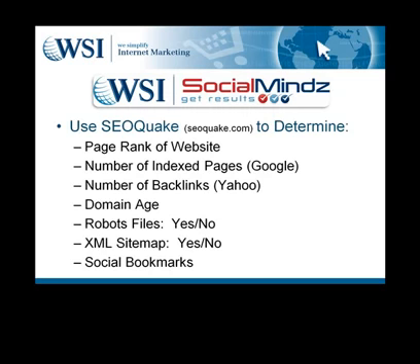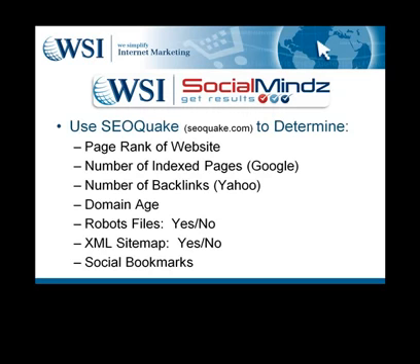It could be time consuming, especially if I'm manually collecting this information and I want to compare it to other websites or competitor websites, what have you. This is where SEOQuake really shines because it allows you to collect this information very easily. So for this example, SEOQuake will provide you a lot of information, but we just want to take a look at the main things that we feel are important when it comes to SEO rankings.